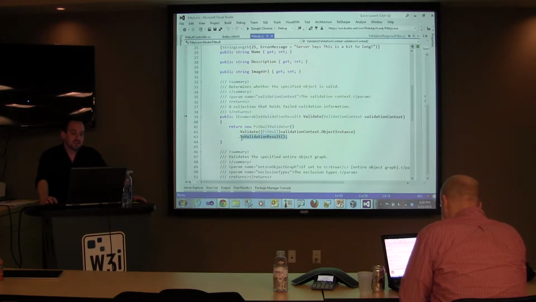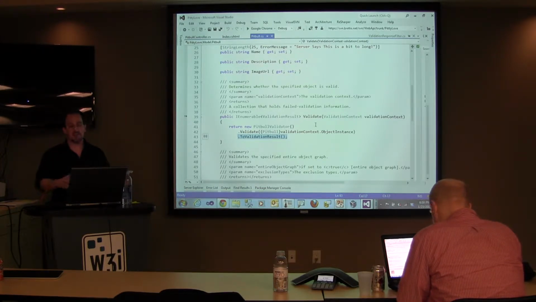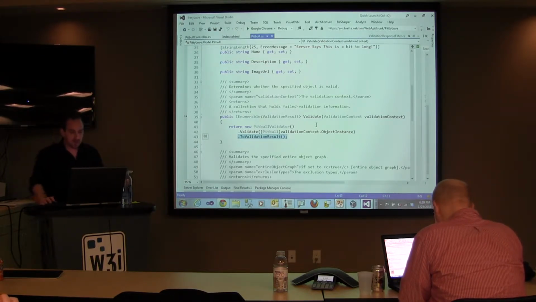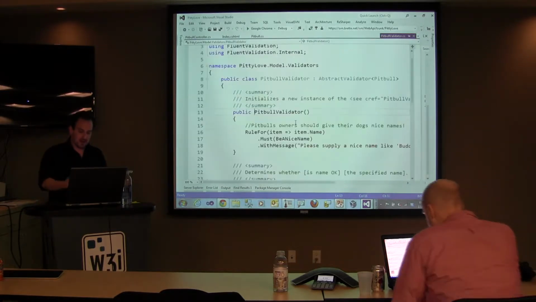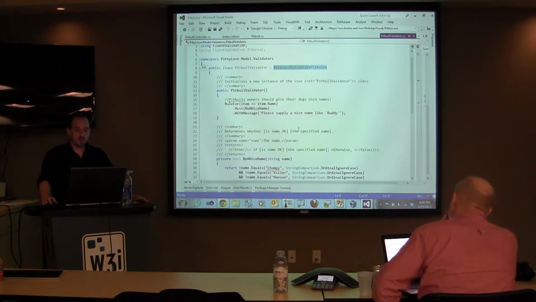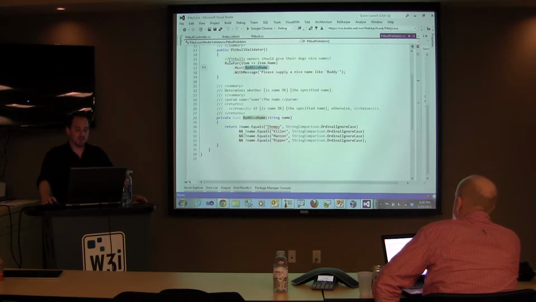And then I have a simple extension method that I wrote to translate the Fluent Validation results to MVC's. So they're named the same, but they're different types, and they are shaped a little bit differently. So this extension method just kind of does the impedance mismatch stuff between these two type sets. And if we go look at this validator, you can see kind of why I like it anyway. We're deriving from the base class, AbstractValidator, supplying it with the type we're working with. And on the constructor, it's really straightforward. You can just say RuleFor the name property, and it must be a nice name. And BeANiceName, of course, is a method down here.